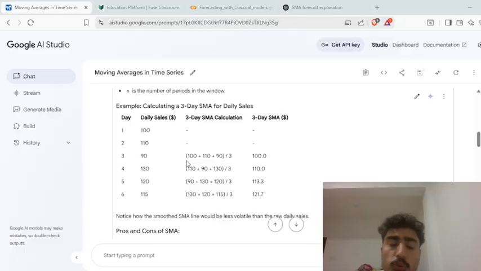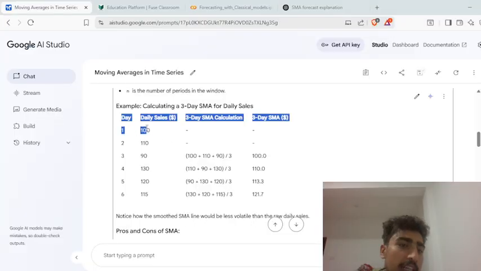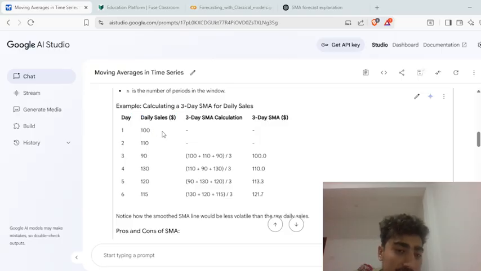But we are not going to include the earlier data points in the next calculation. You can see here that we excluded one data point, the day 1 sales, and included the other remaining 2 days and the new one, the day 4 sales, summed them, and divided by a total of 3.